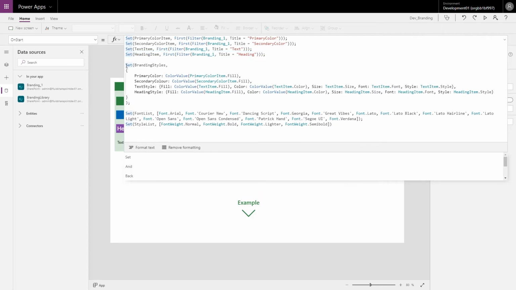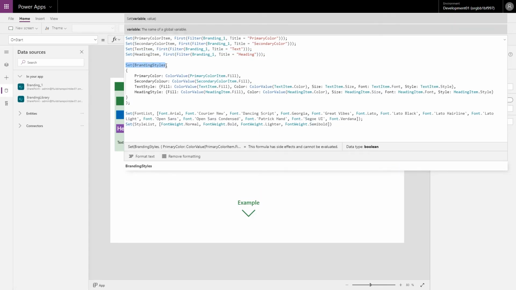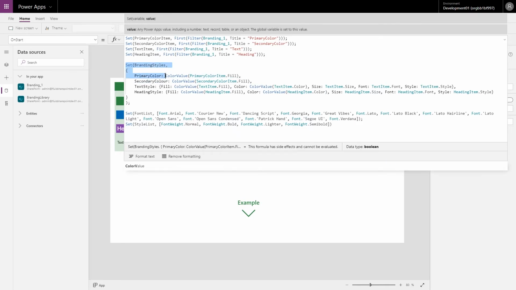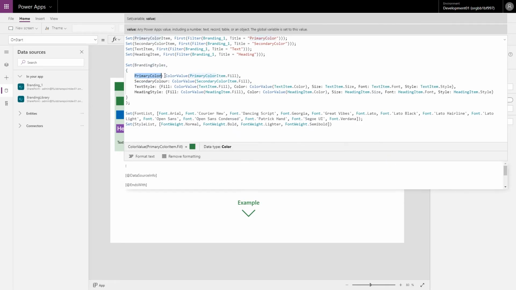So in this one I call it branding styles. And then we create a record which contains all of our values. So here for primary color, I've chosen ColorValue, and I've inserted primaryColorItem.Fill. So my SharePoint item has a field value of fill, and I'm setting that into the ColorValue, which should give me that.